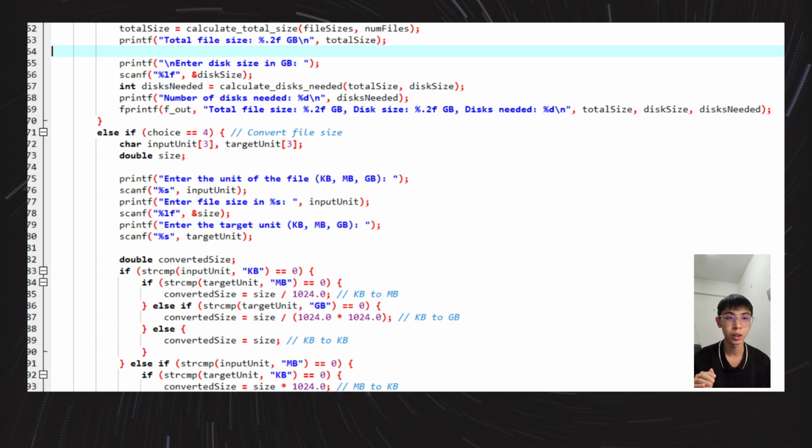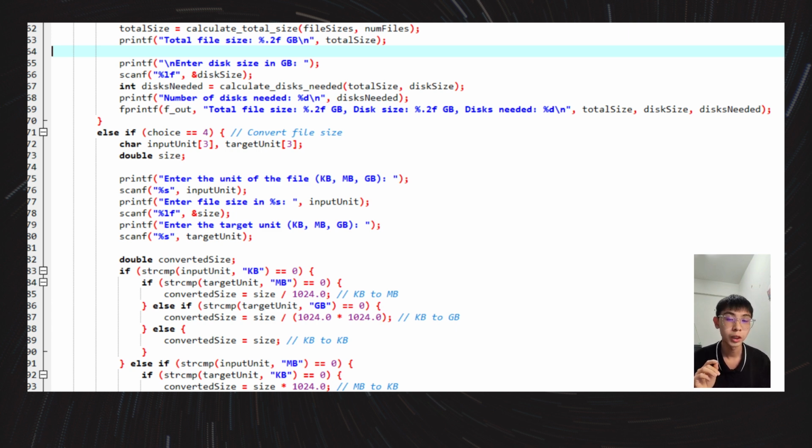The %s means that we need to substitute back the input unit from the user. Scanf, so we receive the input file size as the size variable. We use %lf to match the data type double.